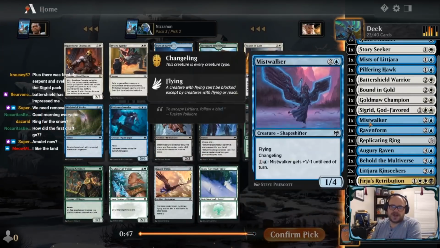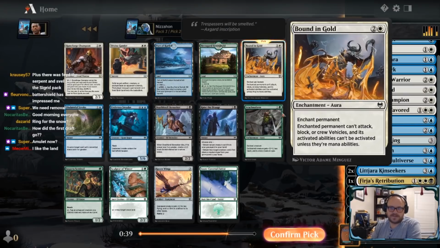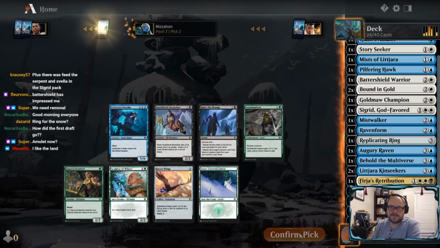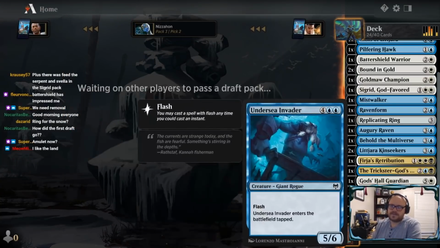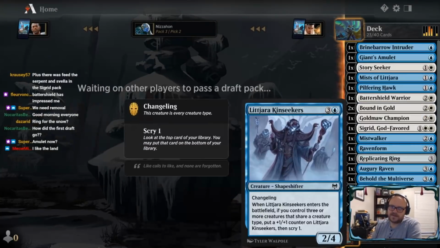Rune Forged Champion. We don't have any runes yet. So probably just another Bound in Gold, I think. Yeah, great removal. Already said that. We'll take it here. Yeah. I think we're hoping we don't play Undersea Invader.